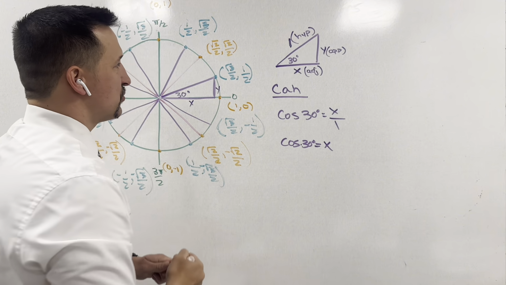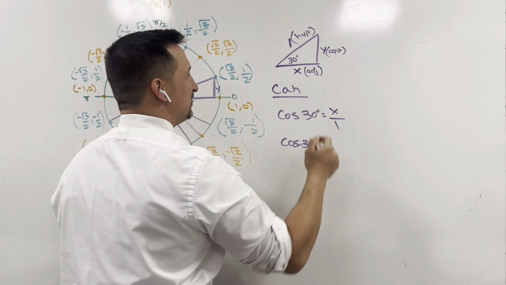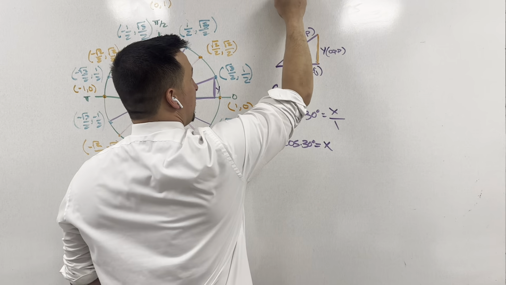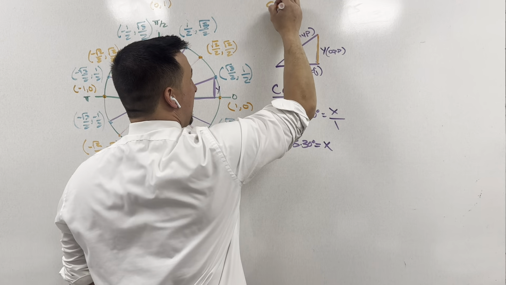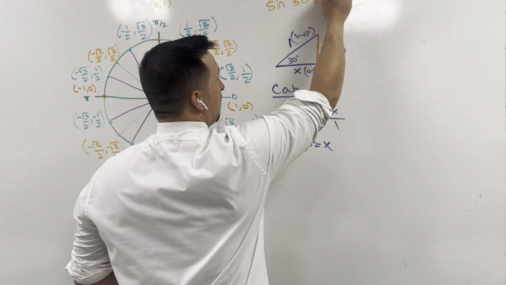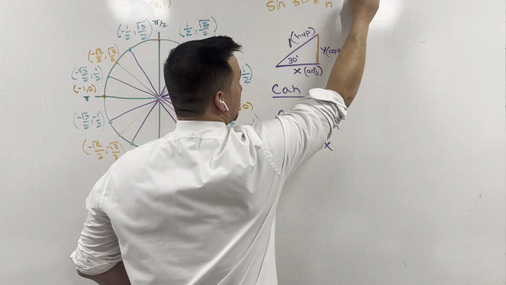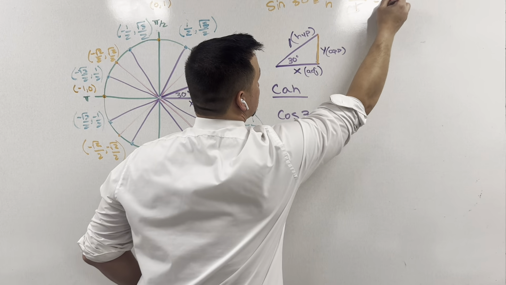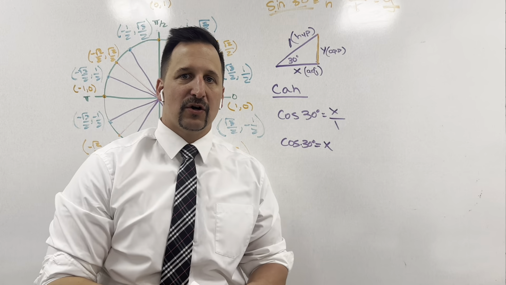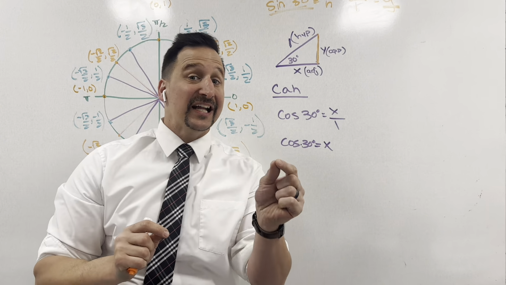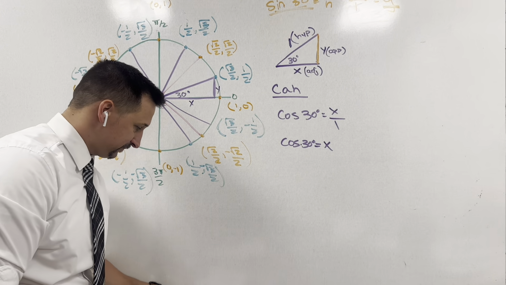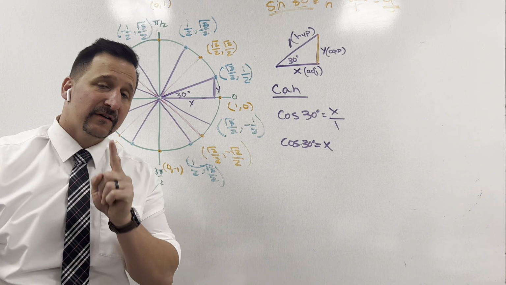That's equally as true if we're looking at sine. So if I wanted to see this y value, I'd say, okay, the sine of 30 degrees would equal opposite over hypotenuse, which is y over 1, which is y. So the y value equals the sine value, the x value equals the cosine. Remember, it's alphabetical, x before y, cosine before sine. There's the unit circle. Very easy.